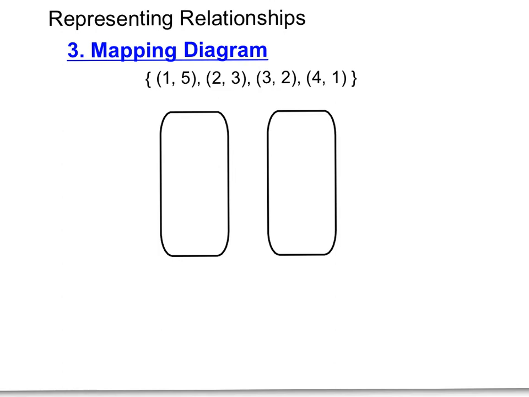And finally we have what we call a mapping diagram. Now a mapping diagram is a little bit different, but it's basically doing the same thing that we've done before. And so with a mapping, what we do is we always say that x maps to y. And so x is directly influenced to what y will become. And so what we can do is put all our x values in this bubble and all our y values in this bubble.